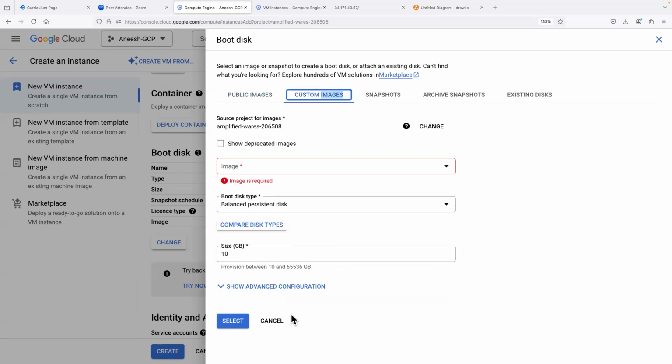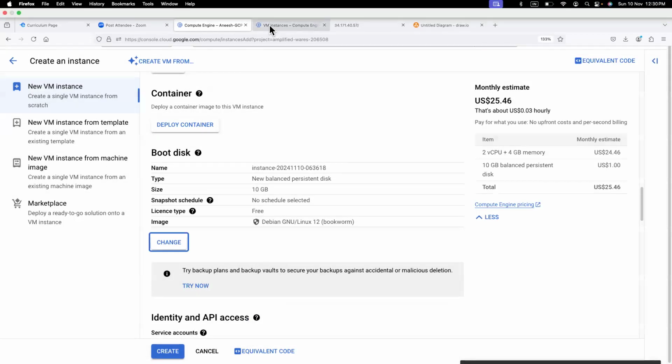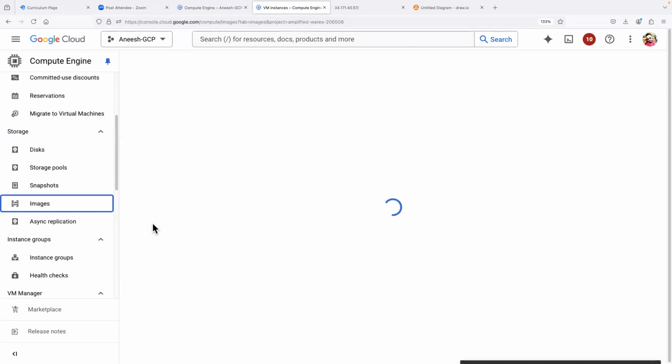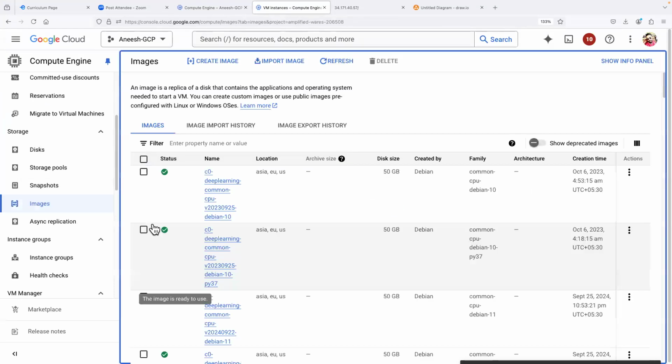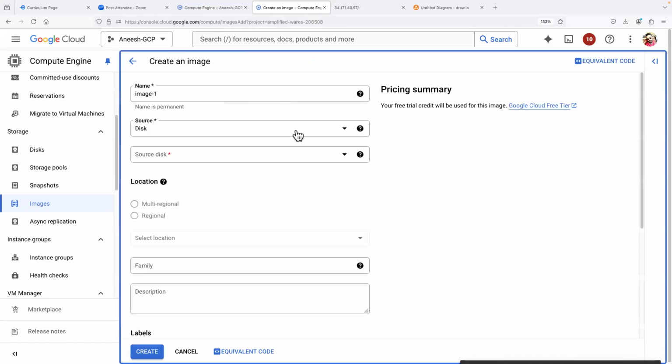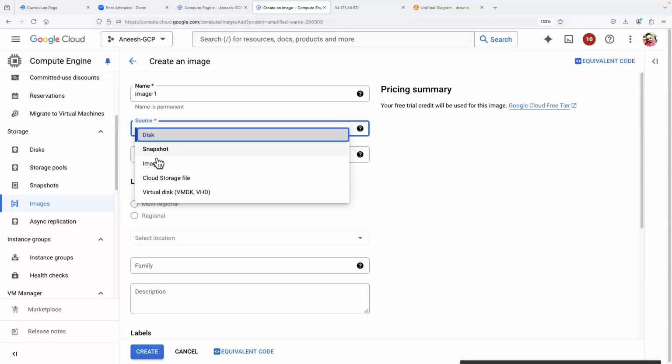You can create a custom image. You can go to this image button and create your own custom image. So as an activity, you can do it. Create image. Okay, source. Where is the source? Disk snapshot, you can do it from here itself.